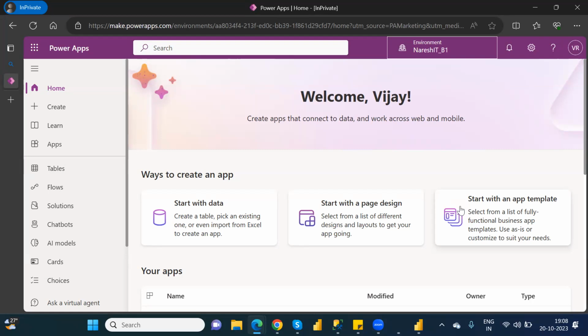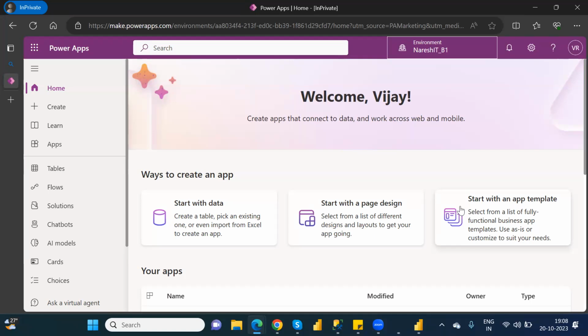But here, by using portal app, you do not write a single line of code. You just take the different components and create different pages in that particular website. Understand clearly or not?